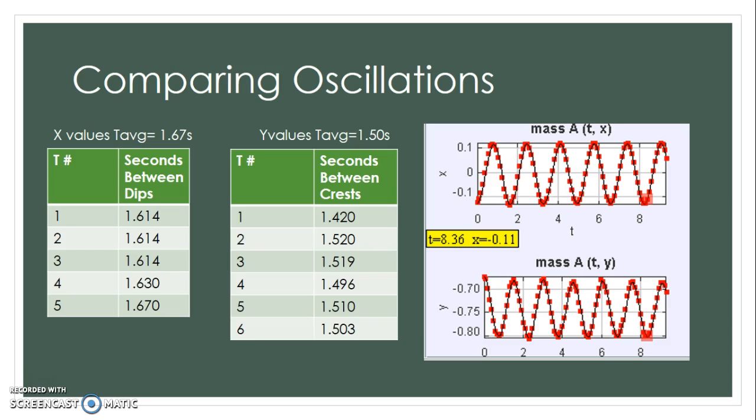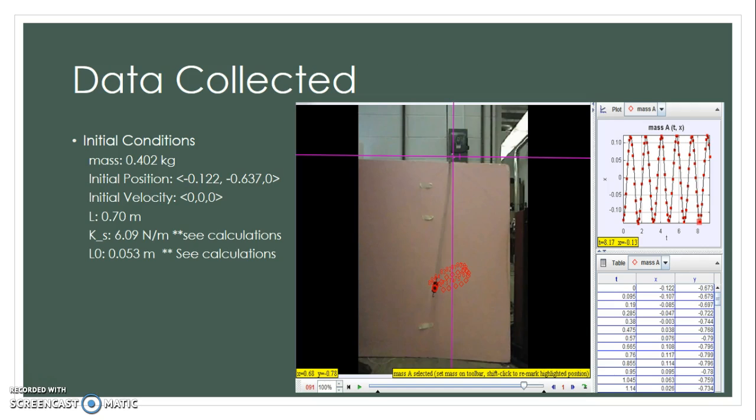When we compare the x value oscillations to the y value oscillations, we see that the x had a larger time frame between periods and was also very consistent in those time frames. The y values were measured as well from crest to crest, and we can see that the oscillations were going at a faster rate and were also much more inconsistent. This matches with what we see in the video, and that the y range of motion is much wider and less consistent than our x range, which simply goes back and forth.